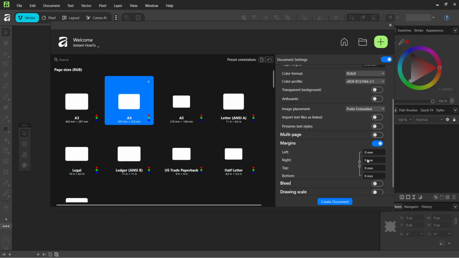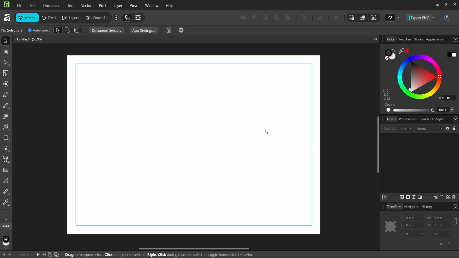So by default for me, it's in millimeters. If I go ahead and put this on, let's say 10 millimeters and press enter, it's going to put them all on 10 millimeters. And of course, it's going to be locked. So everything is basically linked here. But of course you can unlink it, and then you can just manually set for each and every single margin, left, right, top, and bottom. Okay, I'm gonna link it for now and click on create document, and this is now my margin.